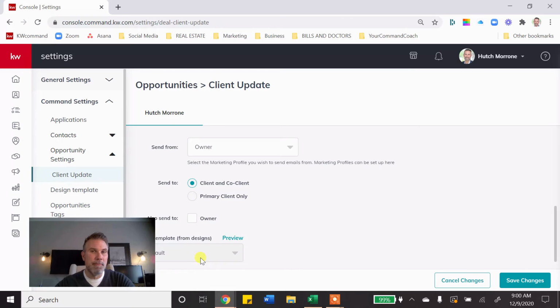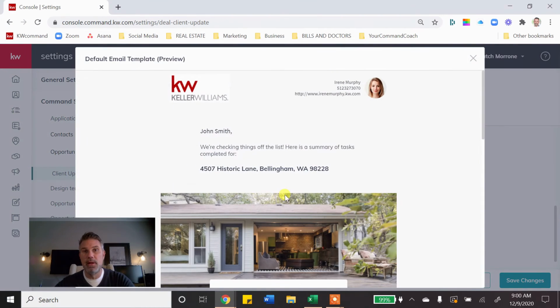And right now, there's only one email you can choose from. In the future, you'll be able to go into designs and design your own HTML email where this information will fill in. But I'm going to go ahead and pull up the preview. And I think this is a decent looking email for now, right? Just got a header with your information on it, an introduction or salutation to the homeowner.